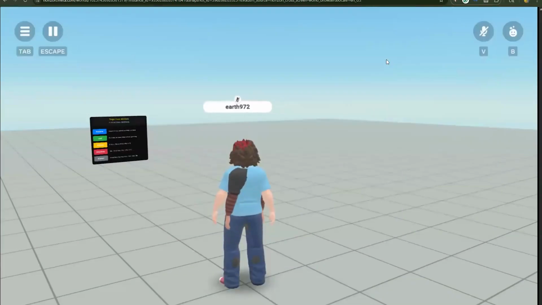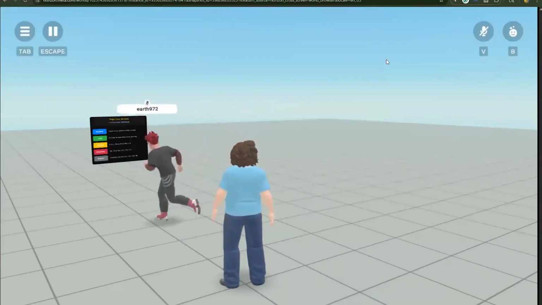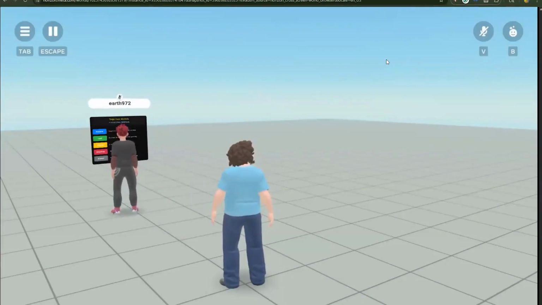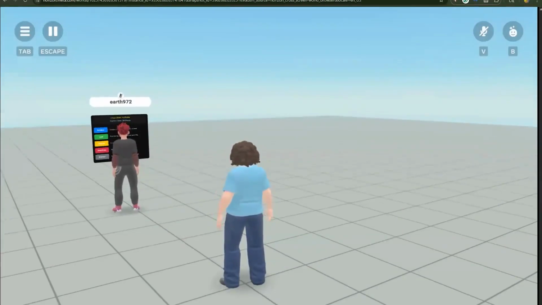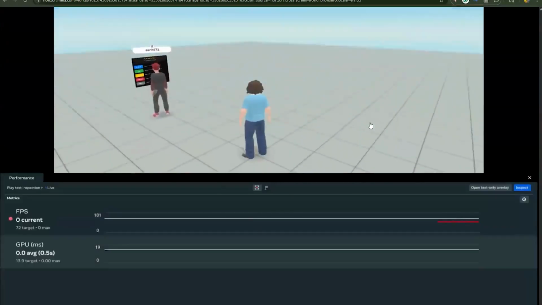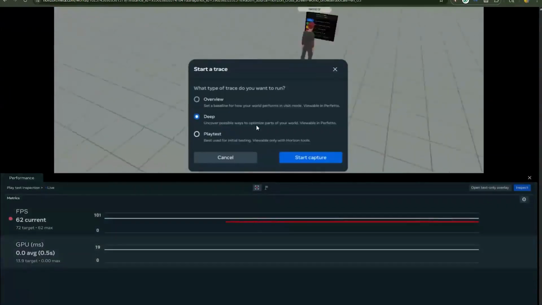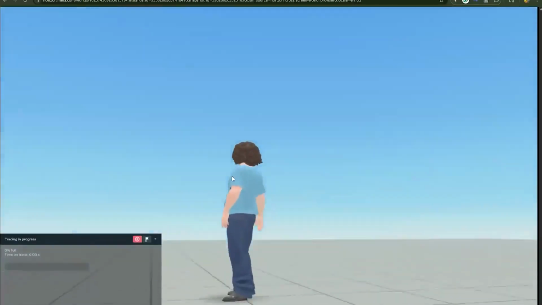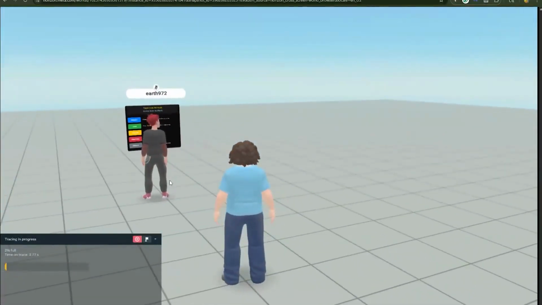Okay, so this one will initialize, and I will open up my trace here. Start a deep capture, right? So I'm going to wait like 3 seconds, and then I'm going to press activate because I want to see the worst case scenario. It's loading.